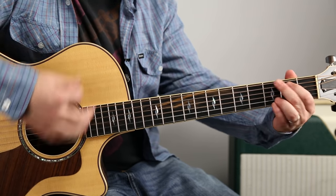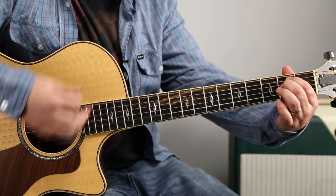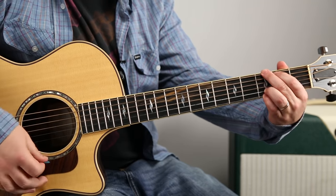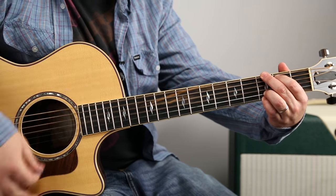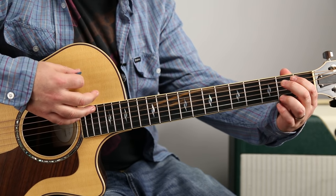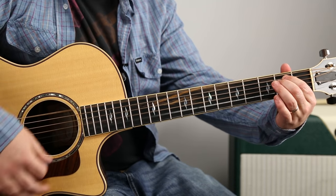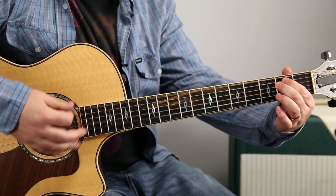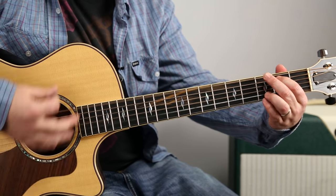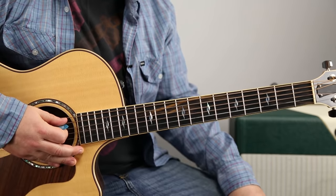Down, down, up, down, up, down, up, down, down, up, down. I'm doing it again on the way back. And if that's weird, you can just practice E minor to G. They're in a million songs. But that's the main part of the song.